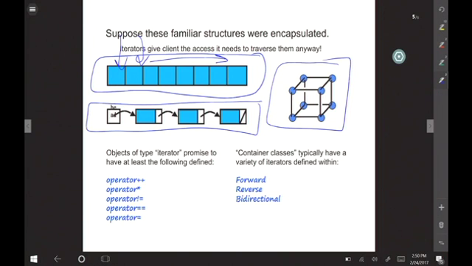All we need is an interface for the iterator class that has both increment, dereference, and I'm going to put that in quotes, and all of these other things implemented. We don't need to know how they do it, how it is done. And that's where we'll pick up next time. How is it done?